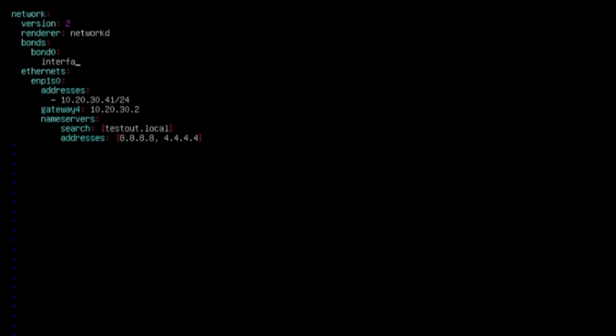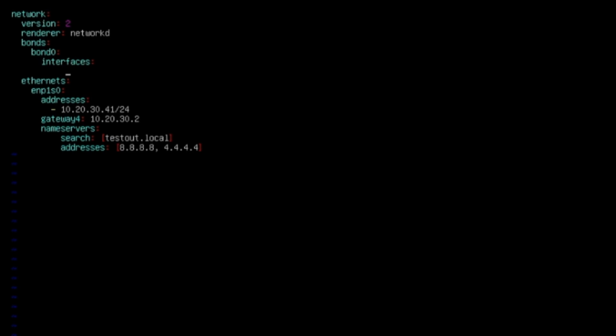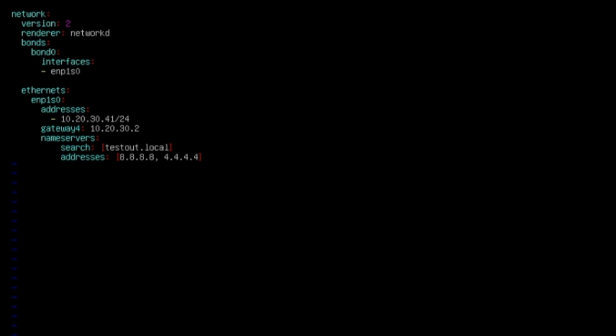I also need to specify which Ethernet devices are going to participate in the bond. These are sometimes referred to as slave devices. Again, I have to be careful with how I structure the file with spacing because this is a YAML file.